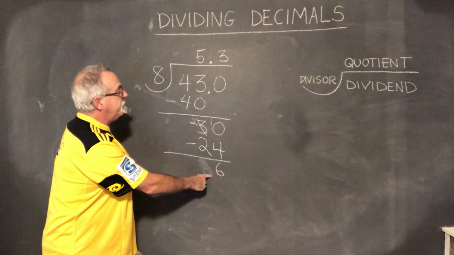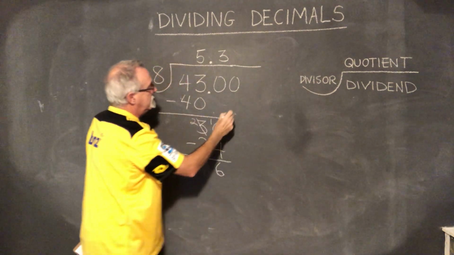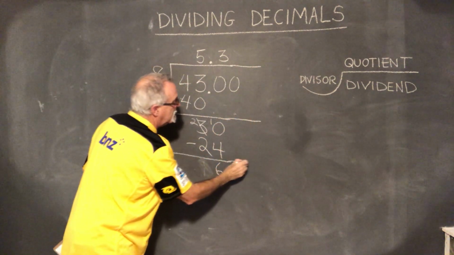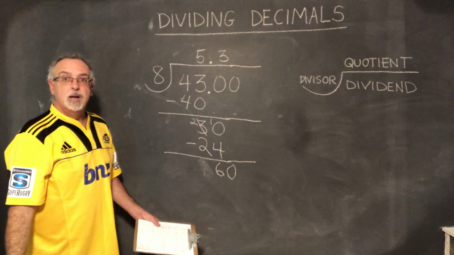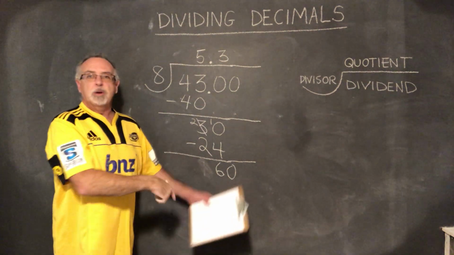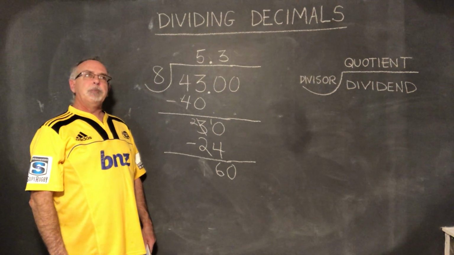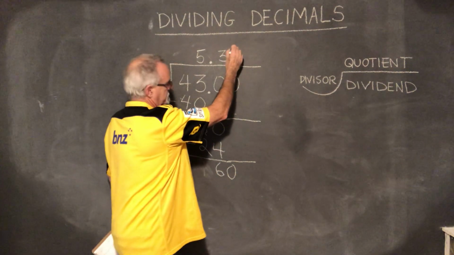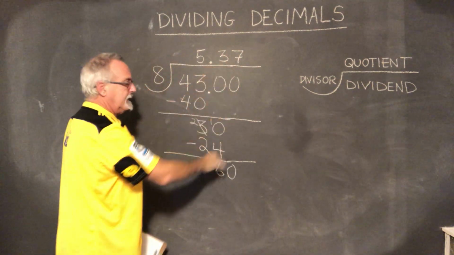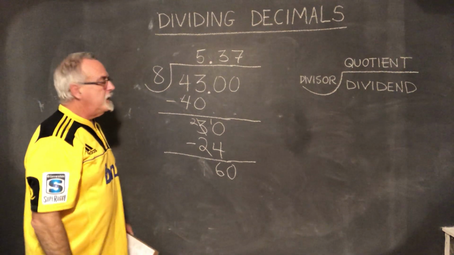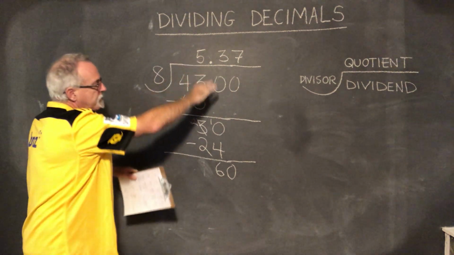Okay, so 8 doesn't fit into 6, so what I'm going to do is put another 0 here, make these lines longer, and carry that 0 down because 8 fits into 60. So now it's going to be perfect, and I'm going to subtract and get a 0, right? No. 8 fits into 60 7 times. And I have to be really careful where I'm placing the numbers. It can get messy, and this is a little messy. But if I'm careful not to be messy, then it's easier to keep track of everything.